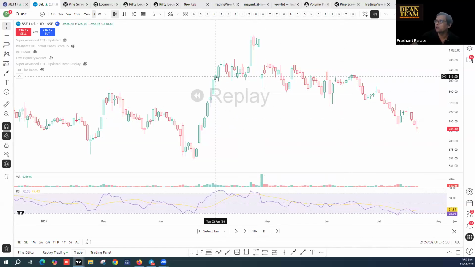So RSI is making a new low. Let me mark using this. Yes, so here what is happening is, first price made a low and then it made a lower low. And when this lower low is made, at that time RSI divergence is here. So would you buy here? Will you buy at this location, or when the RSI goes above the yellow line? If you buy at that time, that means it's buying at this location. If you bought here, there was a slight up move and then price kept falling.